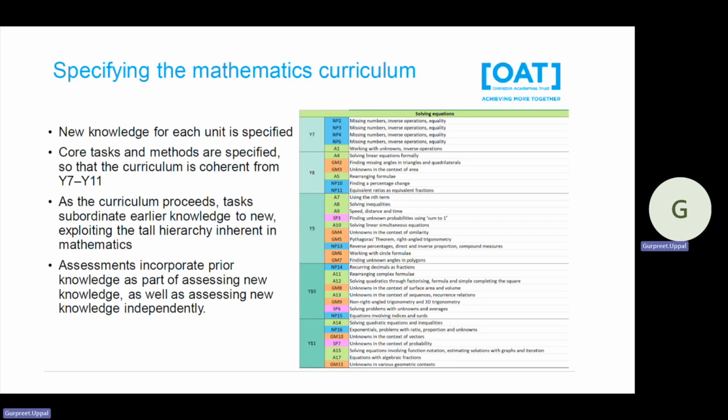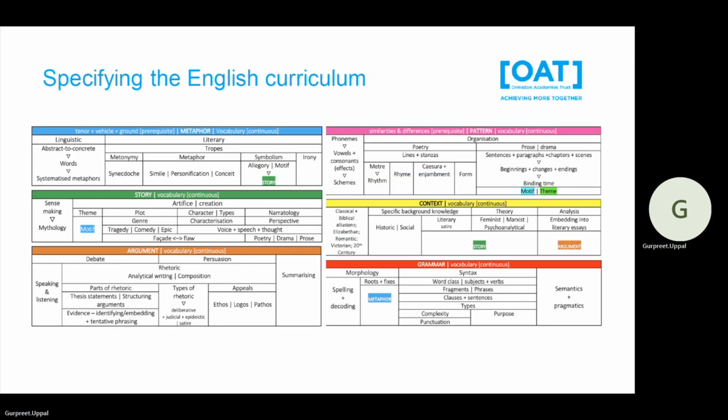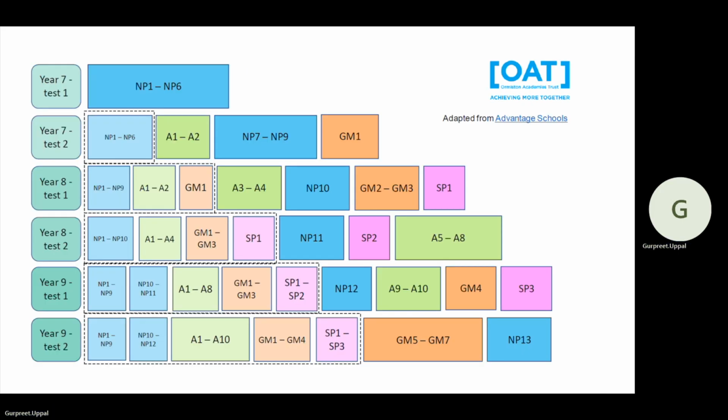So this here is an overview of the maths curriculum. And as you can see, the maths curriculum from year 7 all the way to year 11 have topics that are repeated again year upon year that aim to build upon prior knowledge and build upon that in more depth. The same can also be said of the English curriculum as well, where certain themes are examined throughout. What this does is it actually leads to our Key Stage 3 assessment all being about how we build upon prior knowledge and test that prior knowledge.